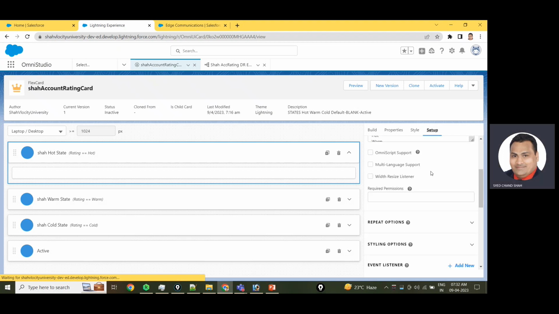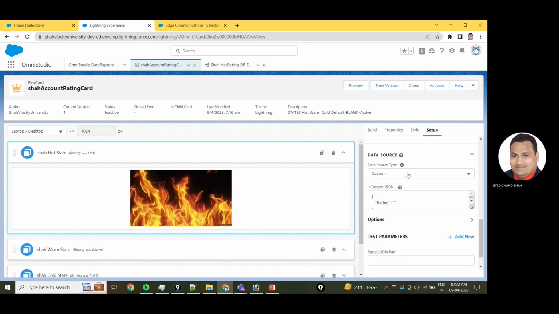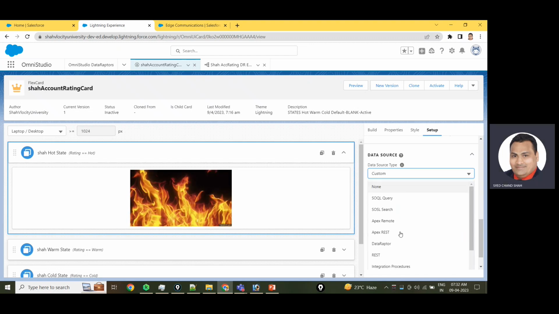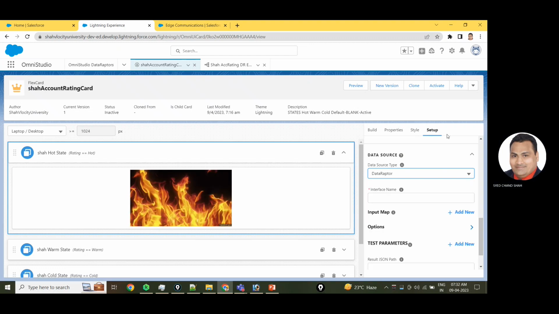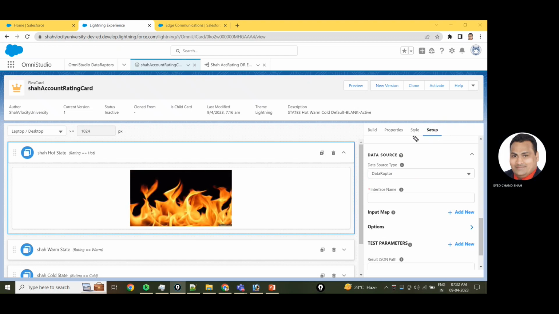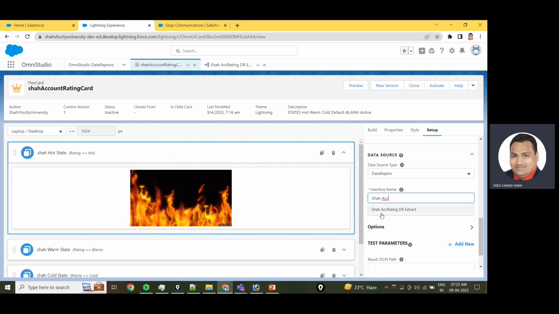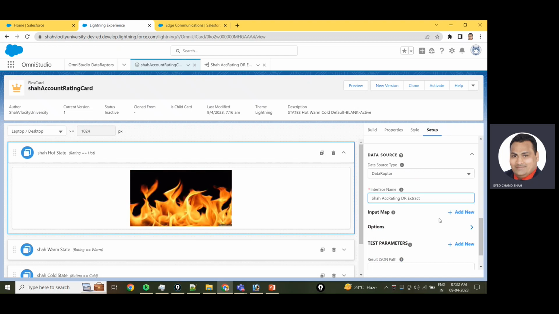Go back to the setup and data source type. Take the DataRaptor data source. We are in the setup panel and the interface name, what you have given, Shah account rating DataRaptor extract. Okay, input map.